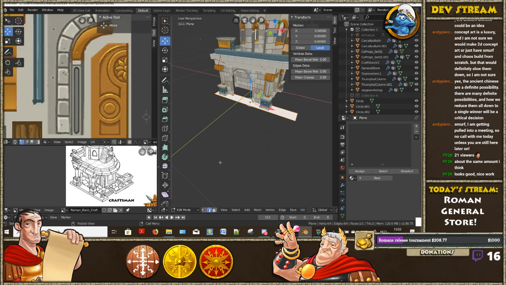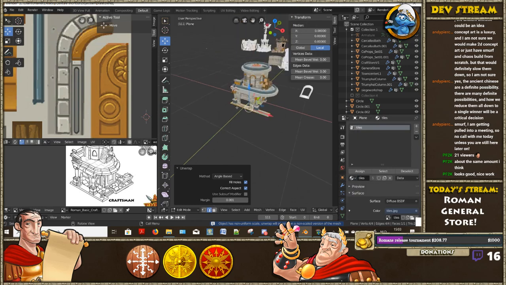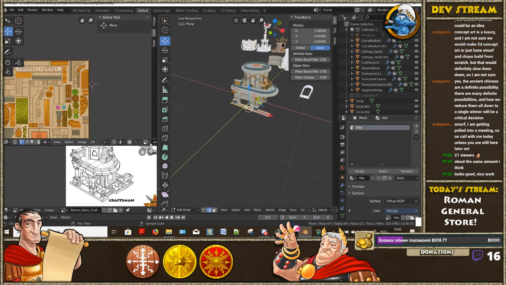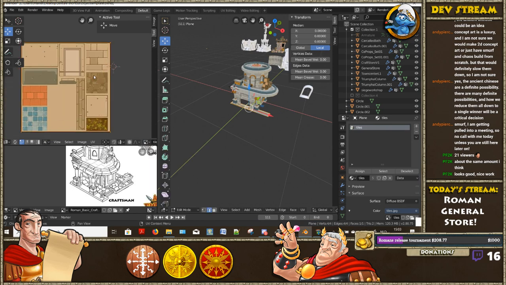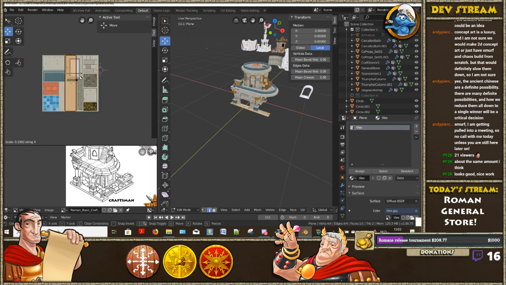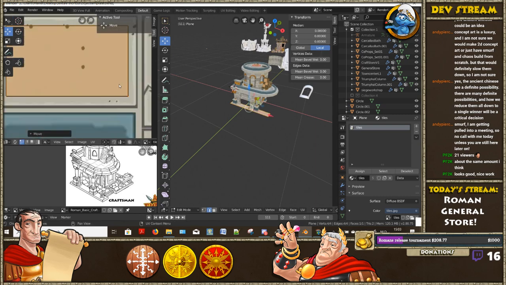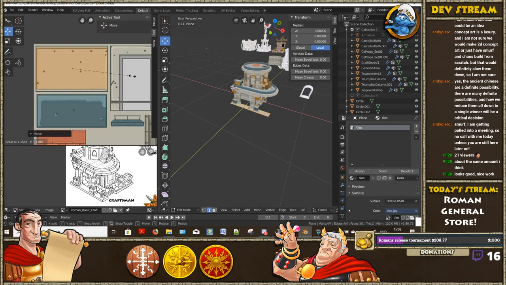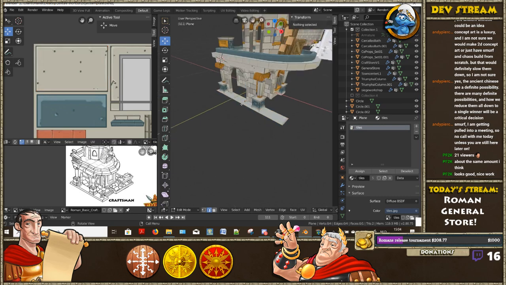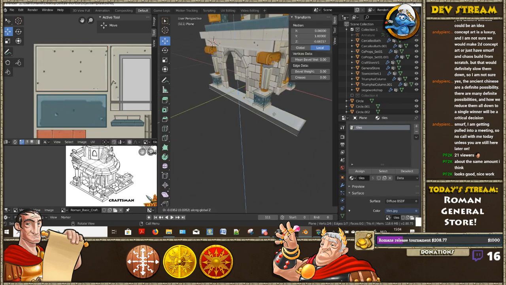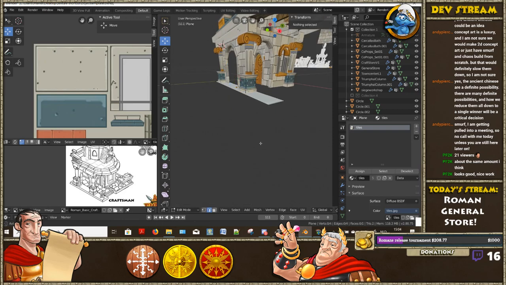And unwrap it and put it in the tiles. Tiles over there. Use this one. That should be okay. And give it a small offset down.